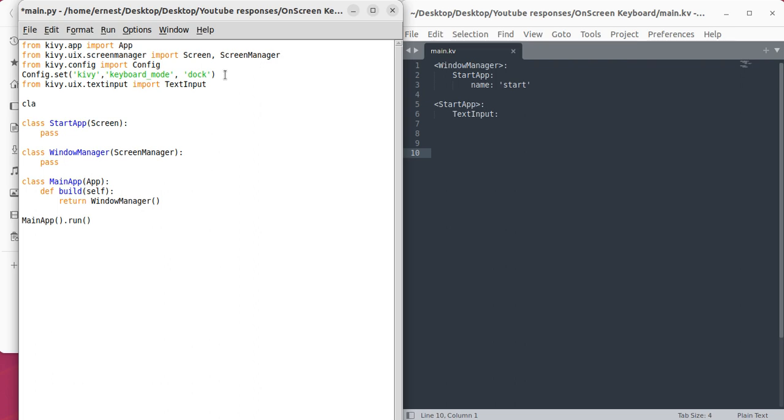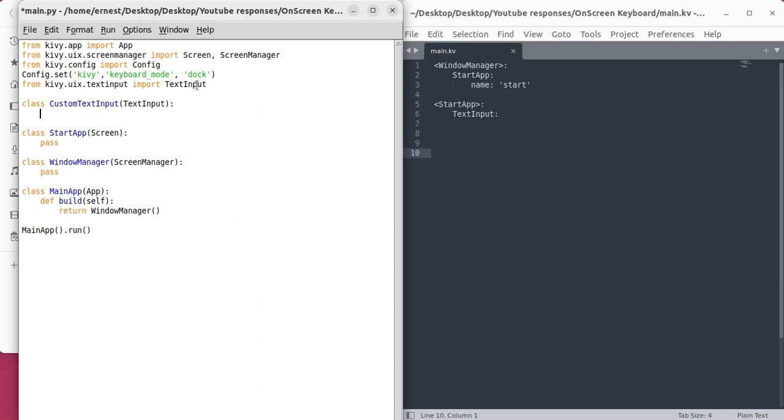We can create a class custom text input. Okay, and then let's initialize that.